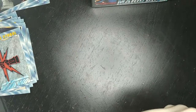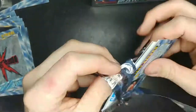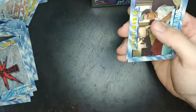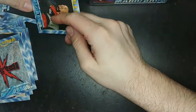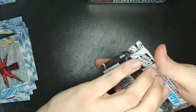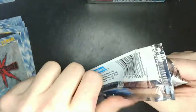There's got to be an easier way to get these open. Oh, okay, we got a couple we can get rid of here. Okay, Family Pride. We've seen that one. Oh, now we're getting into all duplicate territory here. We've seen that one. All right. So now this stream is going to take off pacing wise. Ooh, getting some good stuff here now, I think.